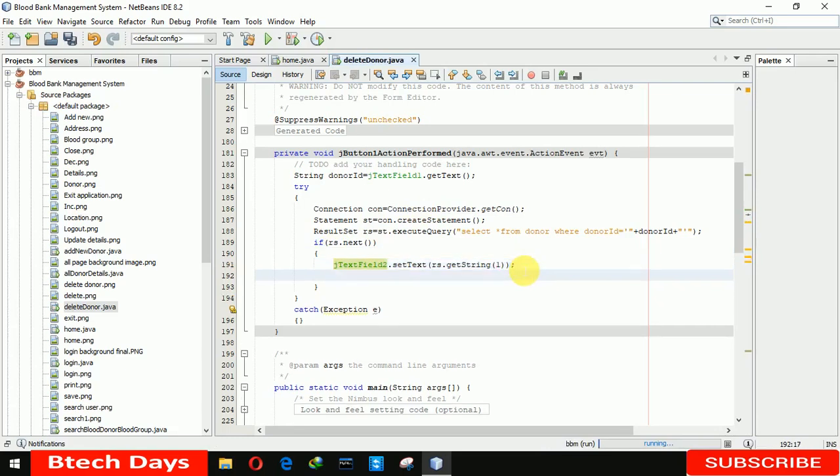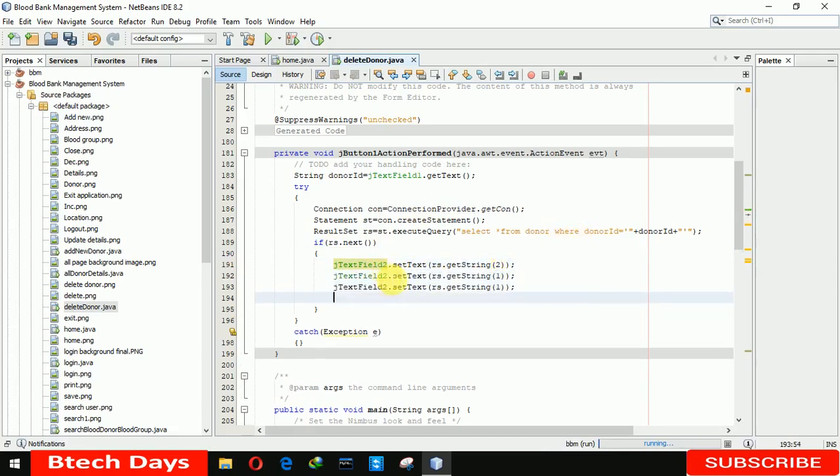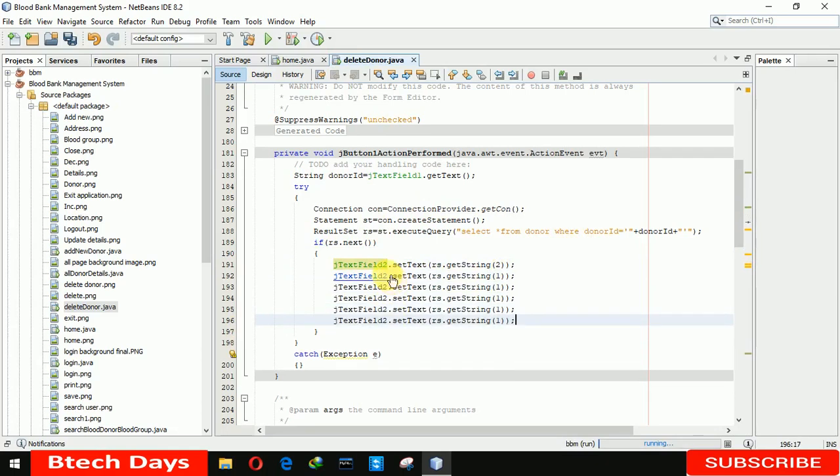We are setting for the second, and here we have to write 2, because we have to display for 2. Now 3, 4, 5, 6, 7, in the same way.